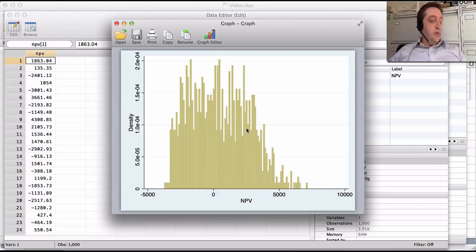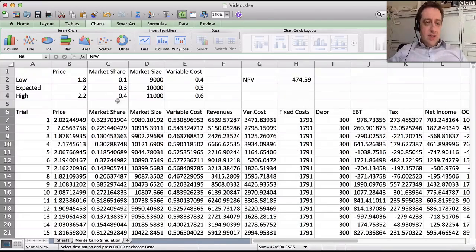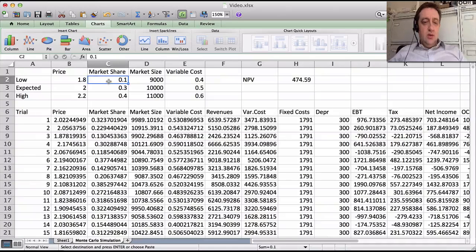So what you can see from that histogram is that we've got quite an unusual distribution here. Although the average NPV is positive, a lot of our scenarios are leading to negative NPVs. That would give us a bit of worry, because clearly we've got an issue. So what is that issue? This is where you start looking in more detail at these inputs. We might say, let's do a bit more research into finding out about this market share.